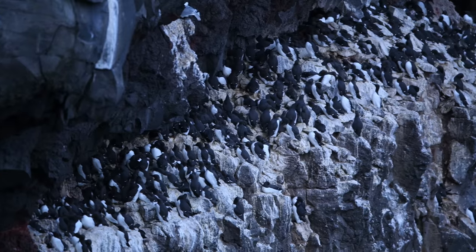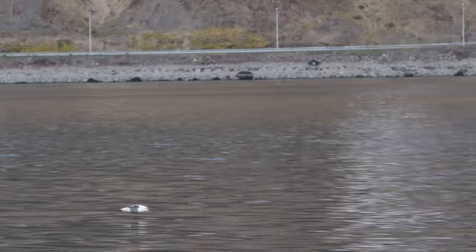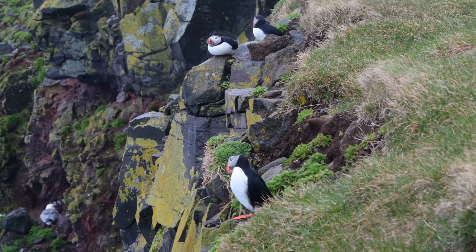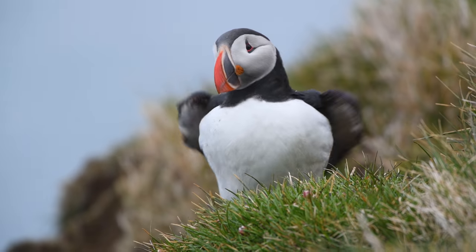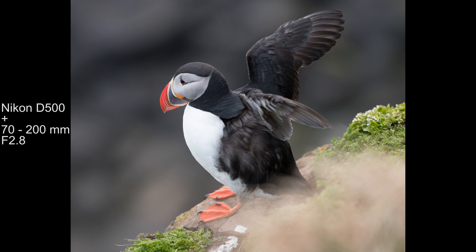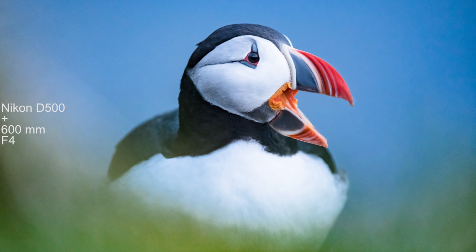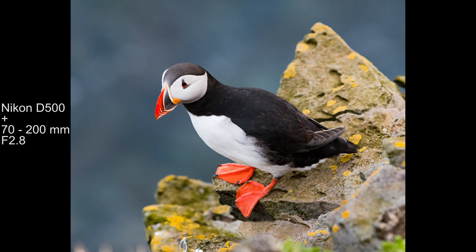Our next big location for birding is a famous sea cliff, home to hundreds of thousands of migrating puffins, gannets, and guillemots. Atlantic puffins are so cute — they stand about 8 inches tall on land and have a 20 to 25 inch wingspan. They're actually incredibly clumsy flyers; they seem to fall off the cliff face and flap furiously to stay in the air, and they tend to crash land. But they're excellent divers — they use their wings as paddles and feet as rudders. Fun fact: most of the year puffins are just black and white; they only get that colourful beak during nesting season. And whilst incredibly noisy while nesting, they're actually silent at sea and quite proficient hunters.